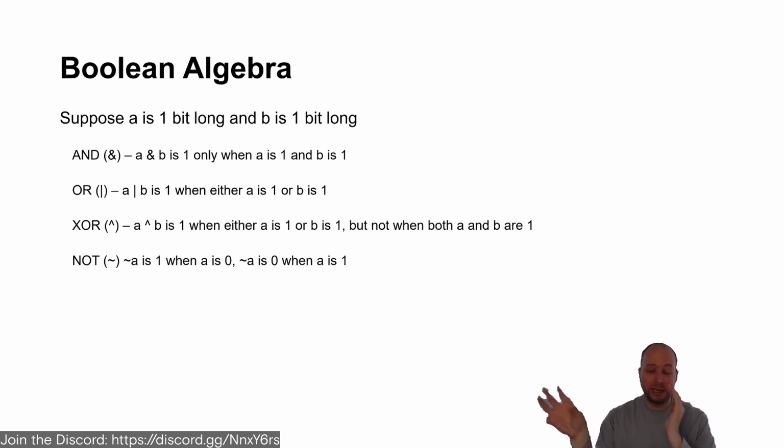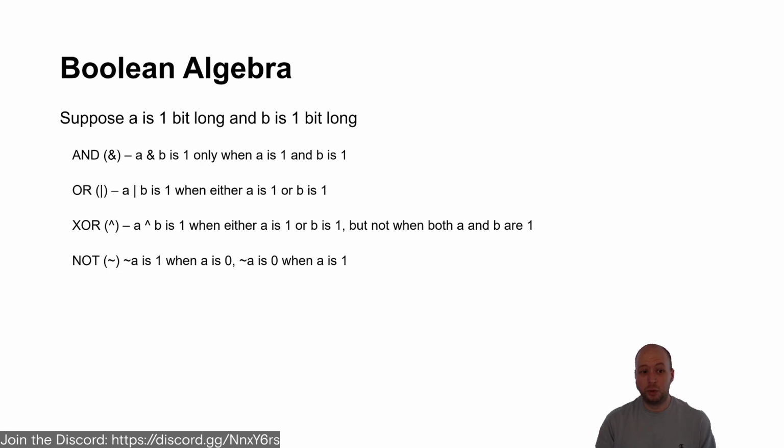OR and AND are not inverses of each other. That would be NOR and NAND, which are just the opposite of those operations, but they're very different. Both AND and OR are going to be 1, however, if A and B are 1. In the case of OR, this is pretty logical, right? This or that, and if this or that is 1, then it's 1.